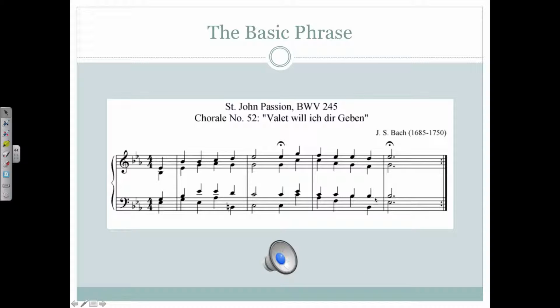What we're going to focus in on is really these last 2 chords, the cadence, right? The conclusion. Now, this is just the first 2 phrases from that chorale. If we consider this a phrase and this a phrase, or we could say this is the first phrase of the chorale, right? There's lots of different ways that we could look at this and say what is a phrase. But in order to do that, we really have to understand this idea of the cadence. And the cadence here is a harmonic idea, a 5 to a 1.